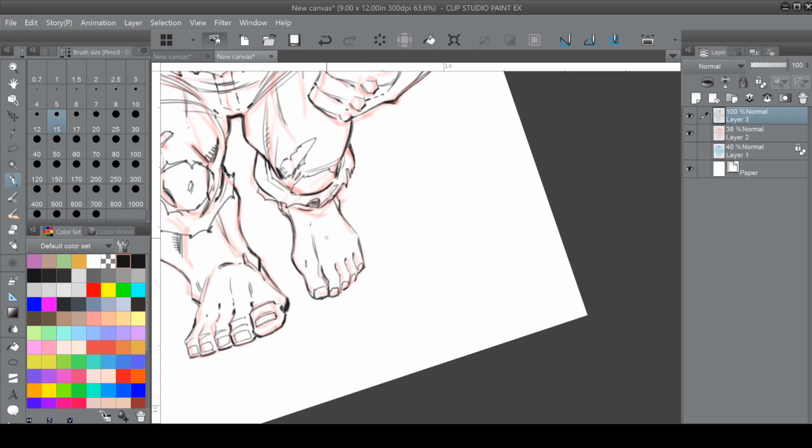And then we have the kind of little striations that run from the foot down to the toes. The shadow there on that digit of the toe.